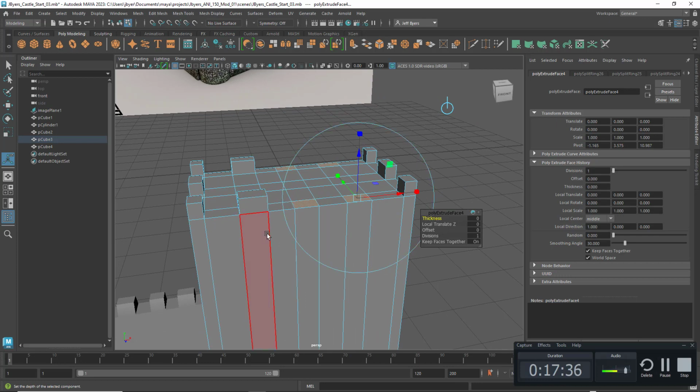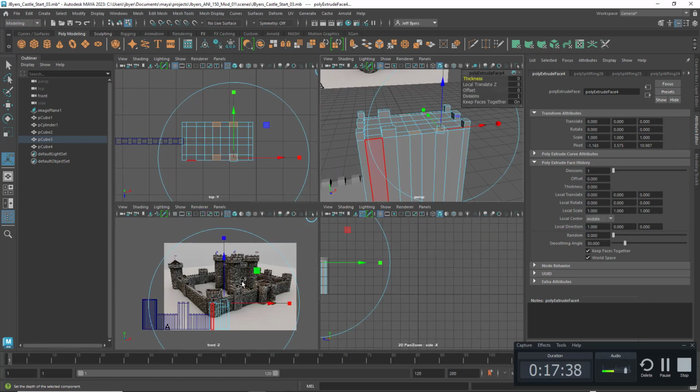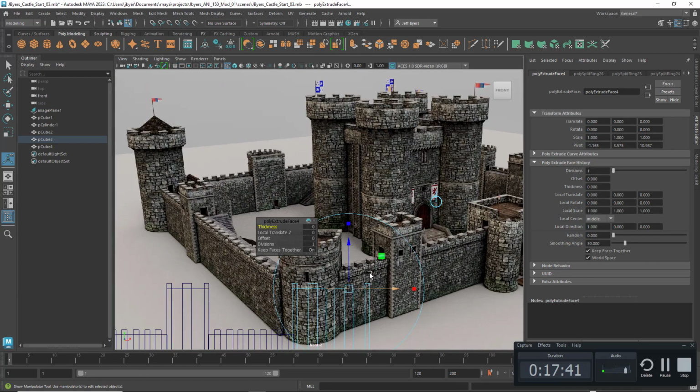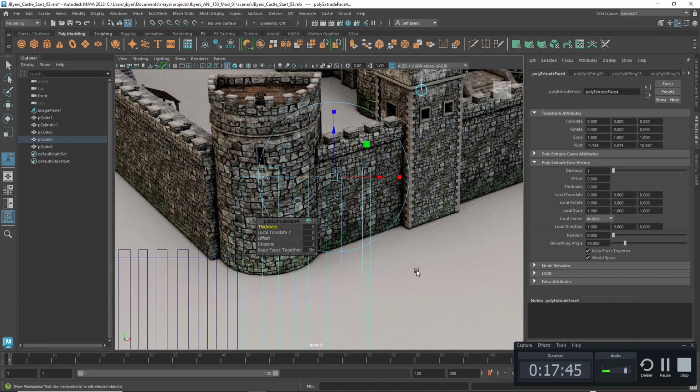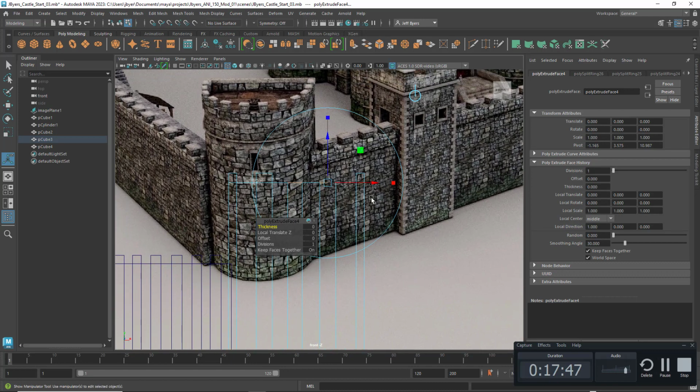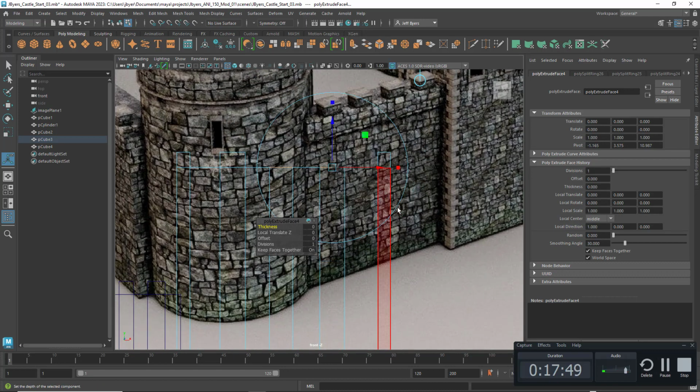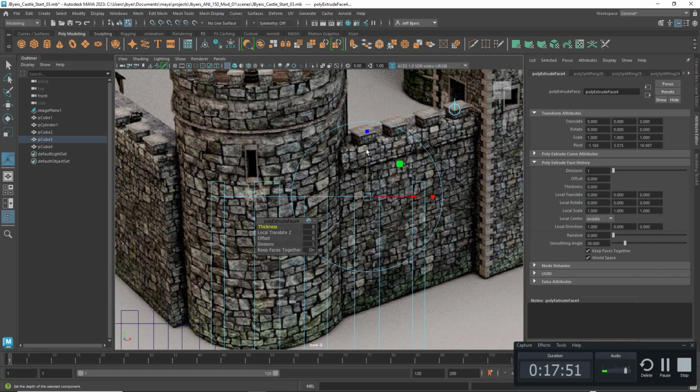I want to match these, so I'm hitting the space bar and going to the front view, and I'm going to zoom in a little bit. Move around, holding the Alt key and my middle mouse button, and I'm going to move those up and follow with the same height as the other ones. And that looks pretty good.